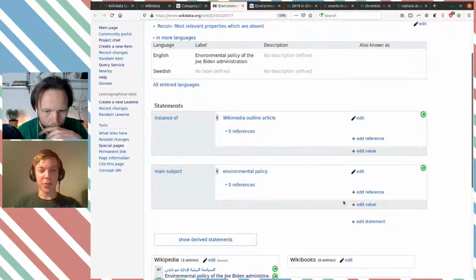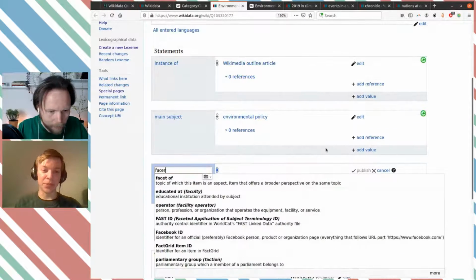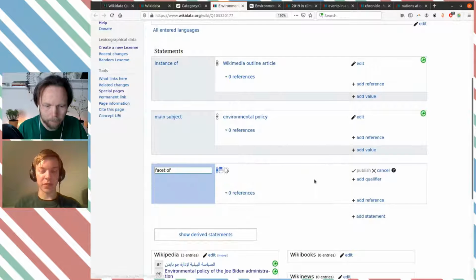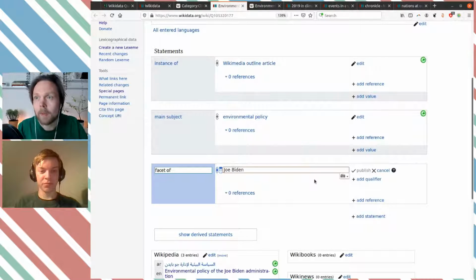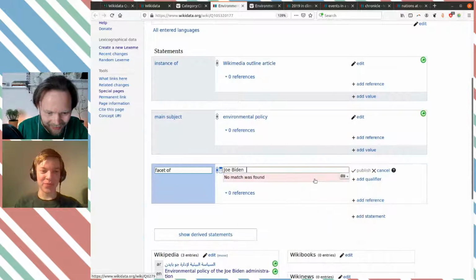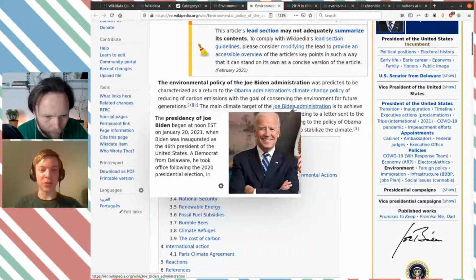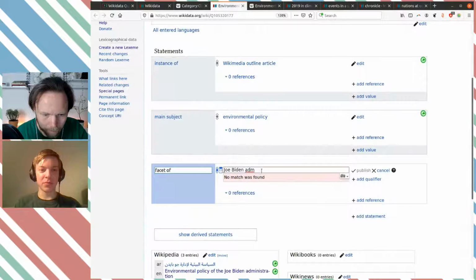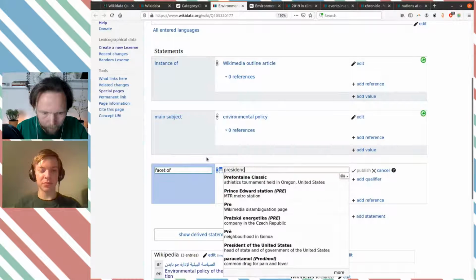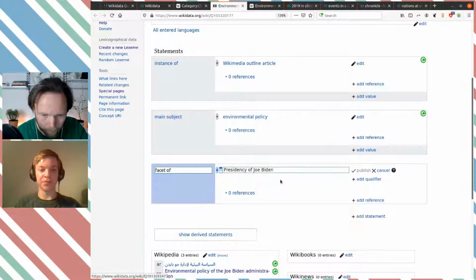Is it the subject or is it a facet of their administration even? I think we go with the latter. Someone can correct us if we're doing it wrong. Yeah. At least we're getting it in there somehow. Exactly. And you can complain in the chat if you have any better ideas. Indeed. Complain or help us. It's a matter of framing. Yes. Oh, no. Wait, what? I think it's the presidency of Joe Biden. Yeah. There we go. Right.